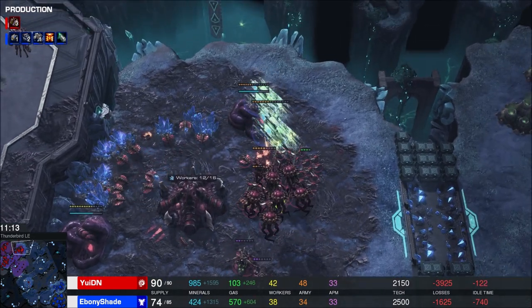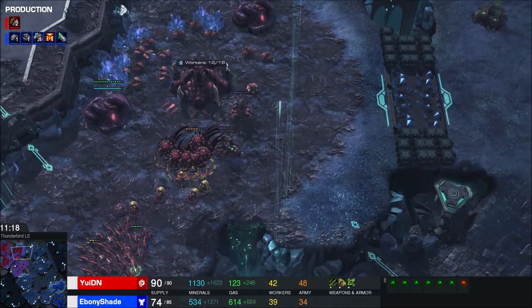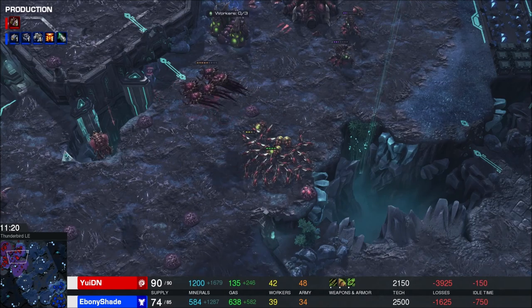Corruptors fighting, and you know what? Corruptors are enough to chase him away. That's a good number of corruptors now. We're looking at seven on the board. So seven corruptors are really scary.